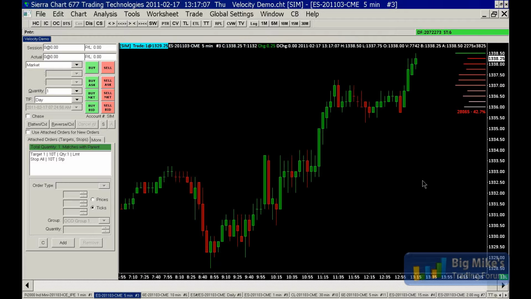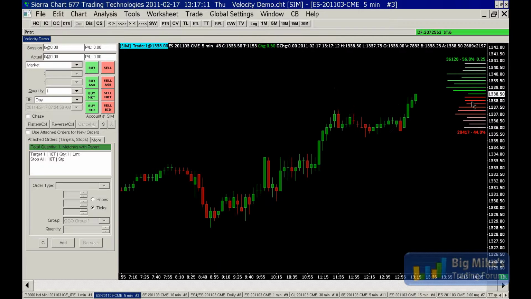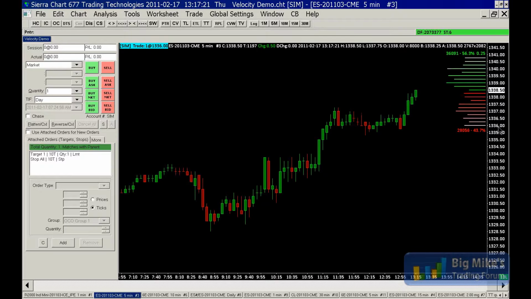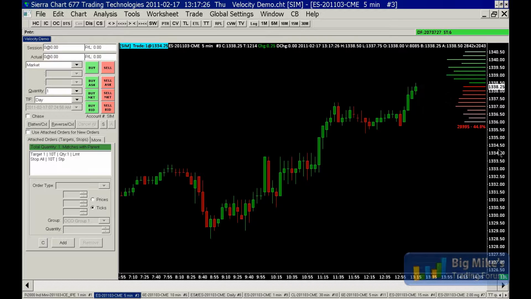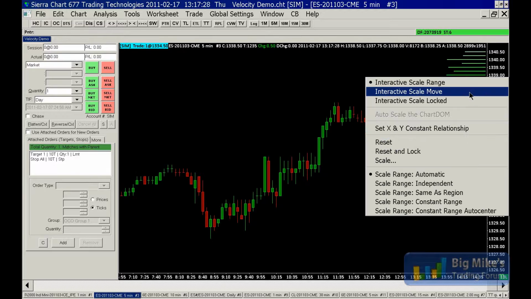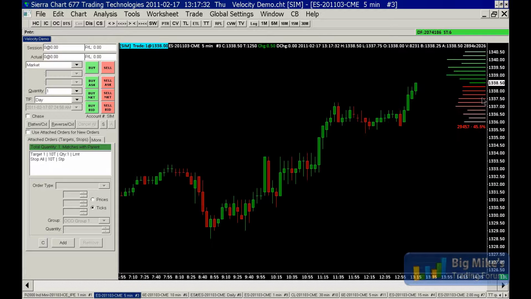One nice feature on this chart is I've got here on the top right, it's like a graphical view of the market depth. And then here on the right, if I drag up and down, I can expand and compress to scale. I just right-clicked and then I get a menu, and we have interactive scale move.